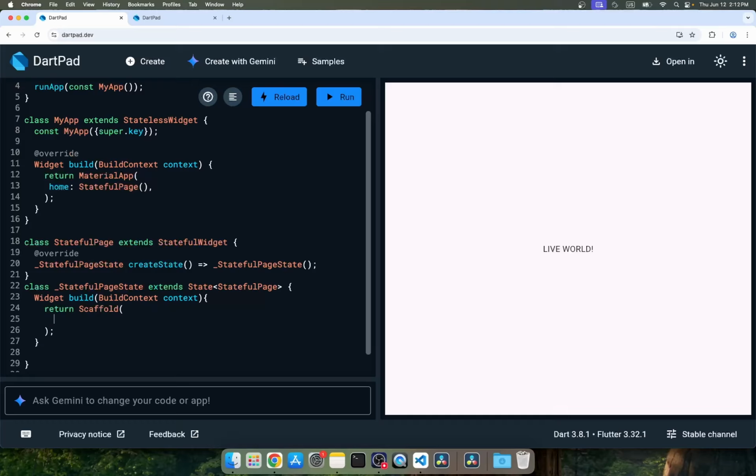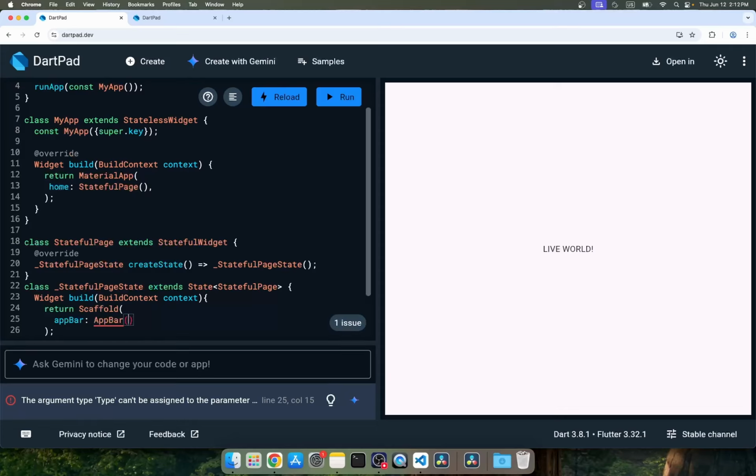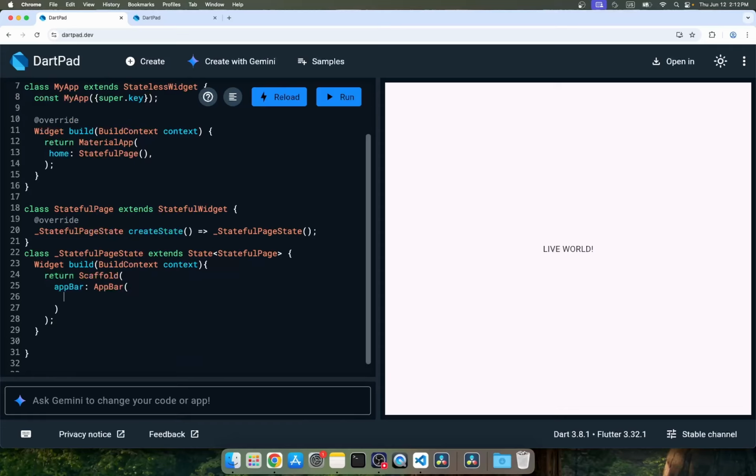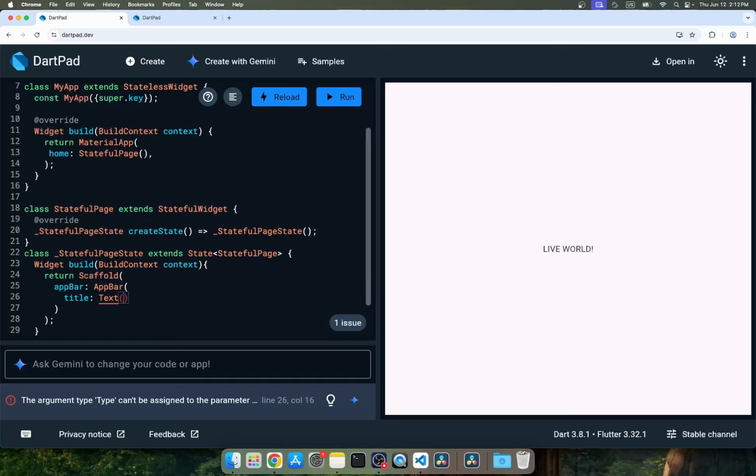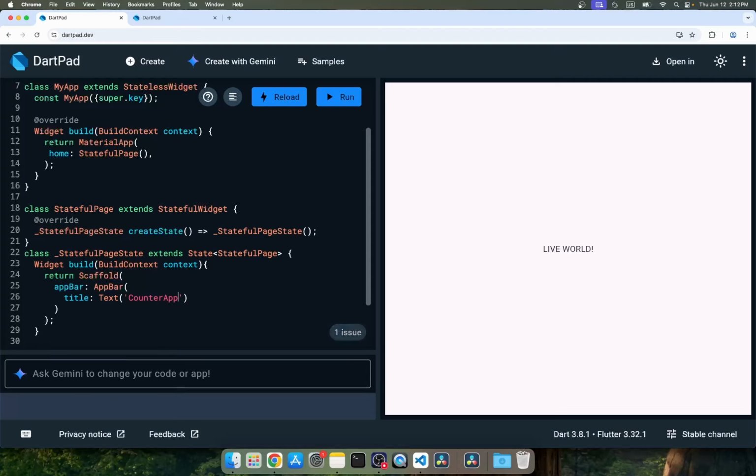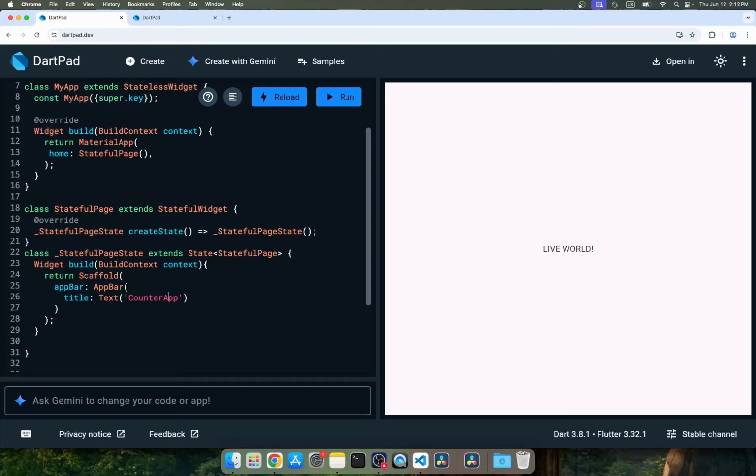And now let's see what else we want to see in our app. Let's give it an app bar with the title, which is a text widget called counter app. So let's run it.